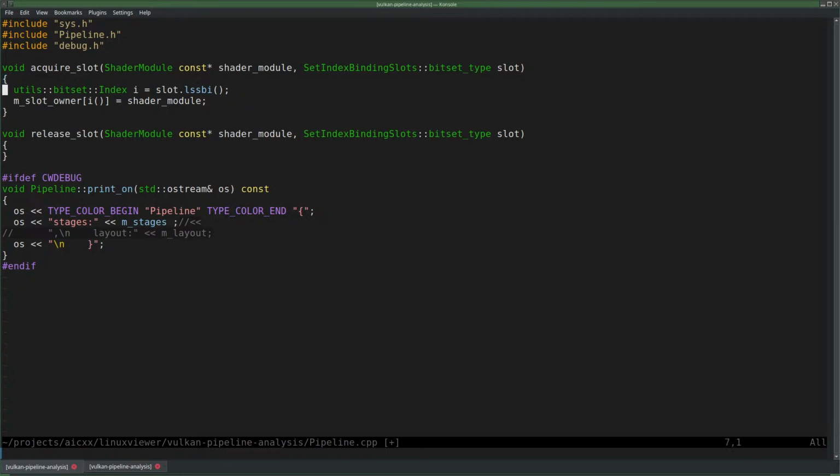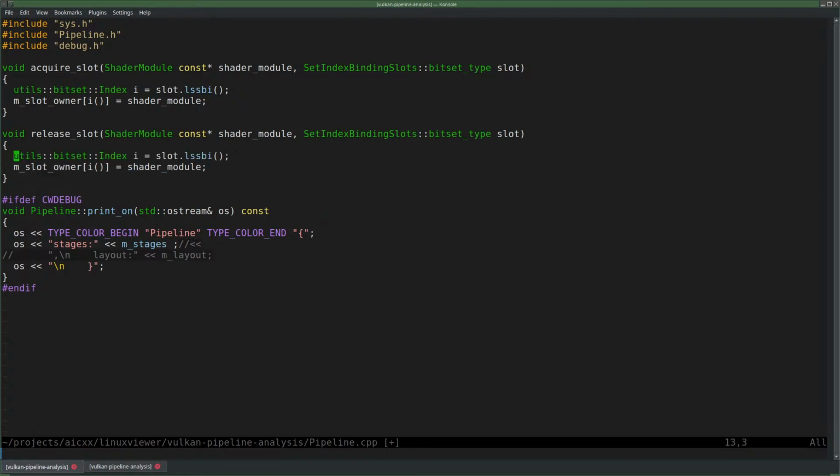And here we do the exact same thing. Well, then we released it, so we set it to null pointer. Oops, null pointer. I'm going to assume that if I call release, I did call acquire before.